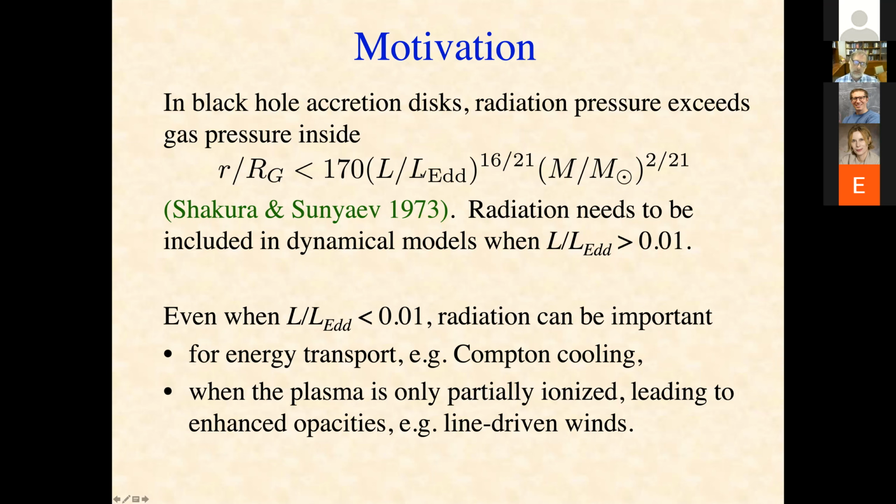So, methods. Laying out the problem in its most basic form, mathematically, we have to solve the equations of relativistic hydrodynamics, in the usual form, where the only thing that's perhaps new is this radiation stress energy tensor, which appears. This tensor is composed of moments of the radiation specific intensity I nu. In fact, I nu over nu cubed is the invariant quantity in relativistic dynamics, given it's basically the photon distribution function. Given the photon distribution function, you can take its moments and then feed that back into the dynamical equations and evolve the system. Now, of course, we need an equation to evolve the specific intensity as well.